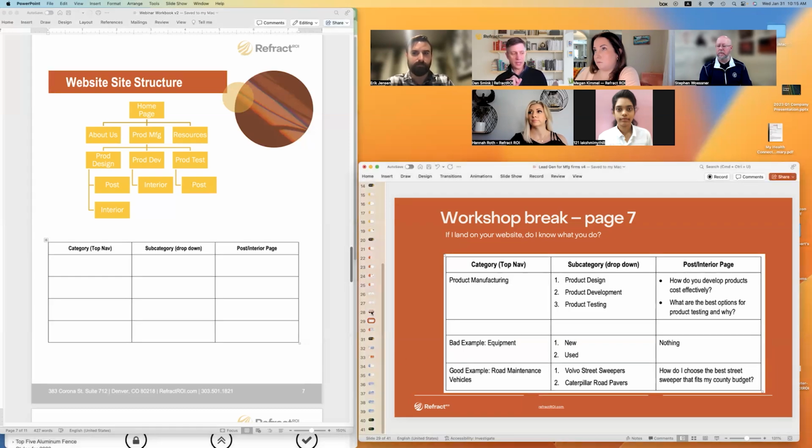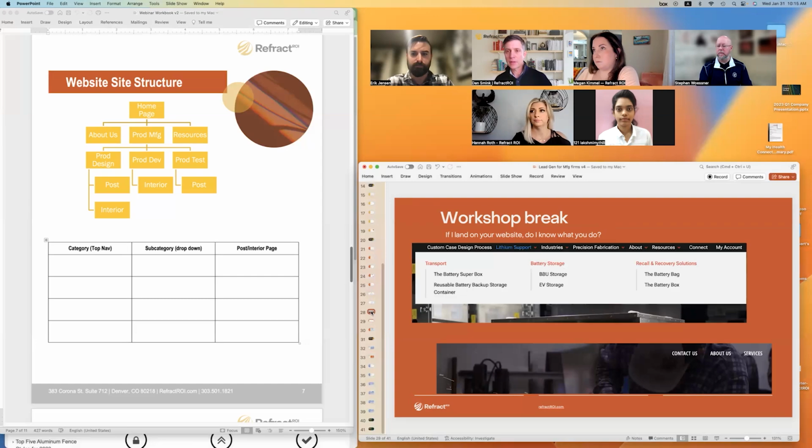If you go back to the example that I had shown before, the company on the top, when you go across the top nav and you hit the drop down button, you can actually see what the company does. You don't look at any pictures, right? You just look at the navigation and the drop down menu. You get an idea what this company is all about. You look at the company on the bottom, you can't see anything, right? You have no idea. Literally, they could be anything. They could be a consulting firm. They could be a maintenance company that just provides services, all right?